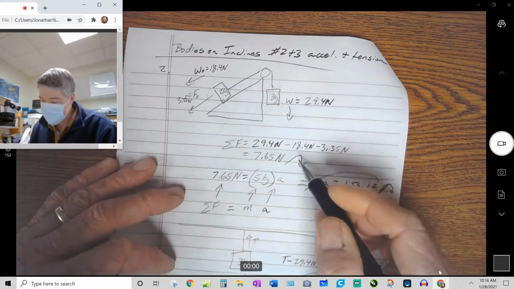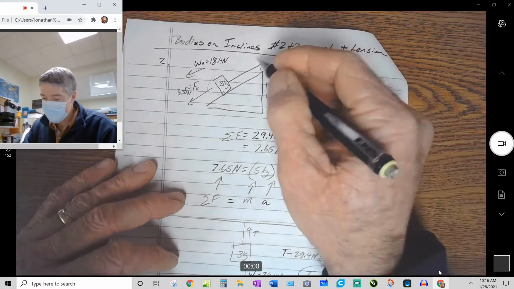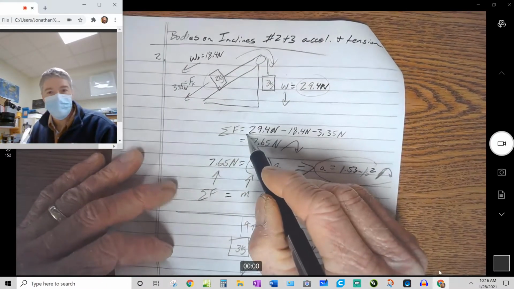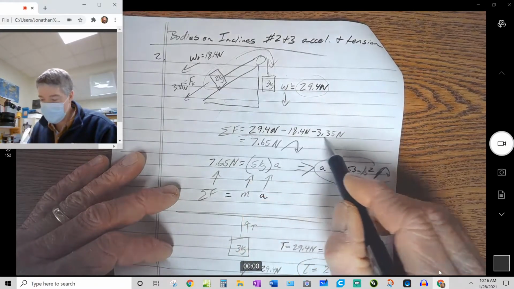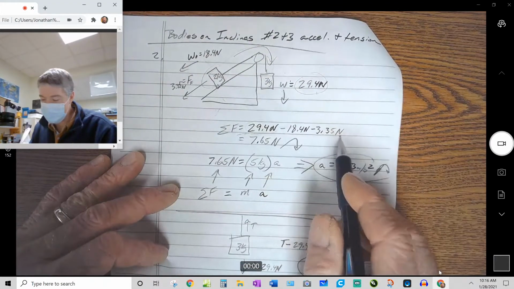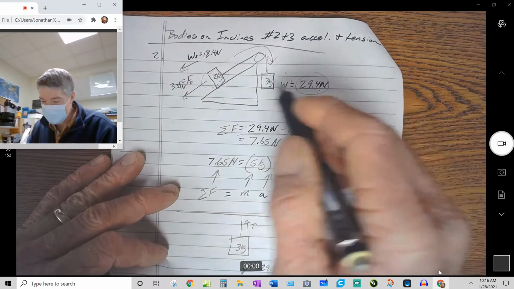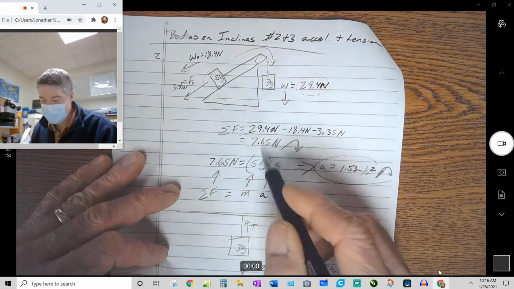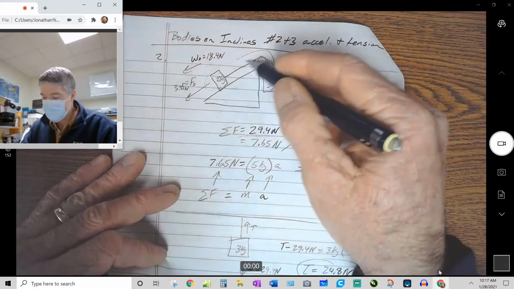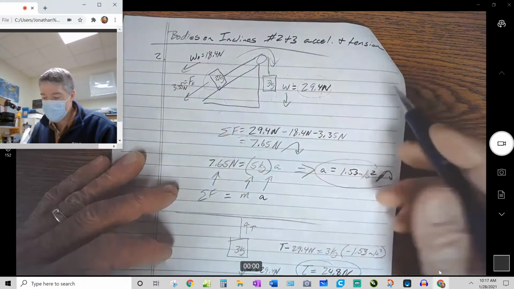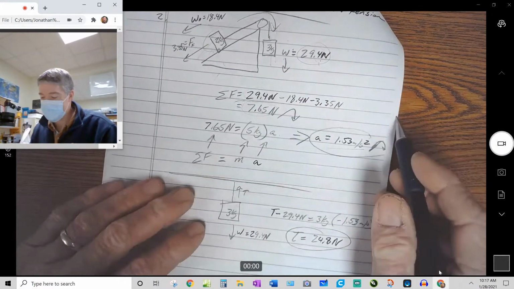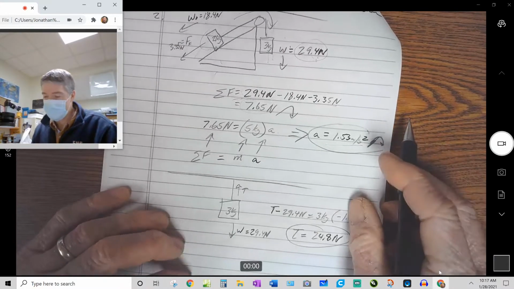And I think I decided that I was going to call this direction positive. You can see that because in my summary of all the individual forces, I made that one positive, and these other two I made them negative. And when you add them all up or subtract this minus those, you get 7.65 left. I mean, 7.65 remaining. So the net force is 7.65 kind of clockwise. So I set the net force equal to the mass times acceleration. There's the acceleration, and it should also be clockwise.